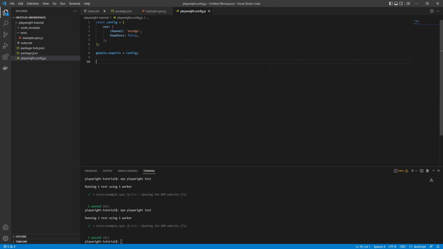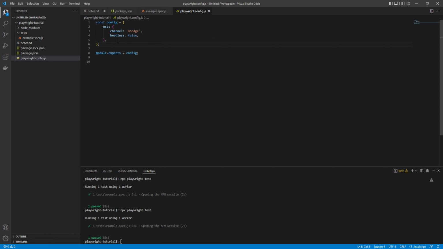There's this new configuration file in the root of the project, which is called playwright.config.js. When you run npx playwright test, this configuration file will be taken into consideration and the values from here will be used. I've only added two attributes here. One is channel, which is which browser to use. In my case, I'm using Edge. You can use Chrome, Firefox, or whichever browser you want to run the test case on. If you want it to run on Chrome, you can just type Chrome. For now, we'll be using Microsoft Edge for this tutorial.